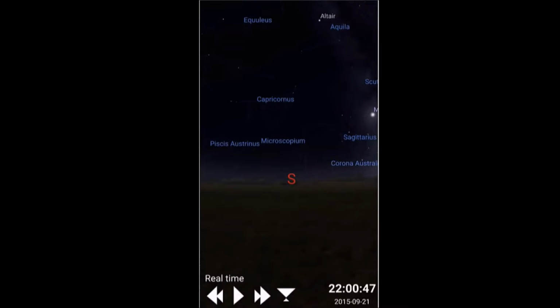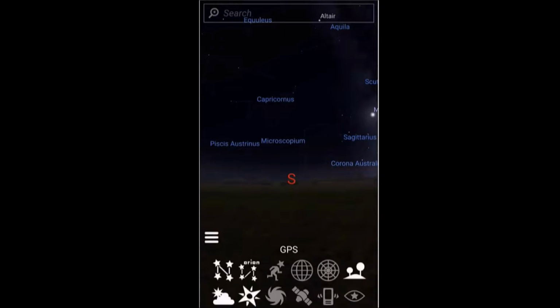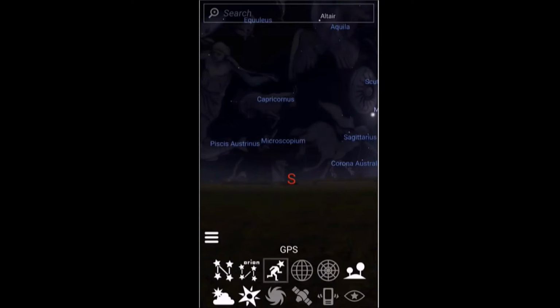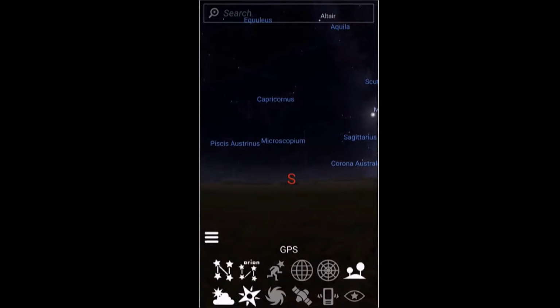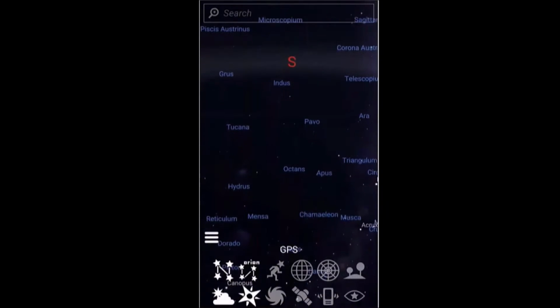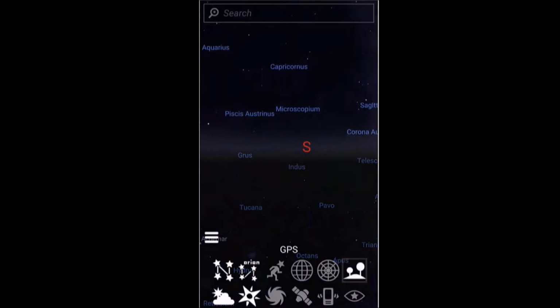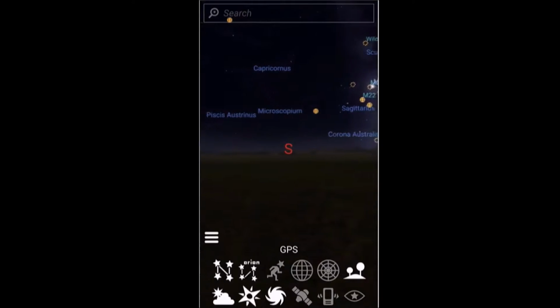We have a menu system on here where we can turn on and off the lines for our constellations. We can turn on and off the constellation names. Bring up the folklore symbols. We can actually just remove the ground beneath our feet so we can look below the horizon if we wish to. We can turn on or off our cardinal points, enable or disable the point of view of galaxies and clusters and so on.